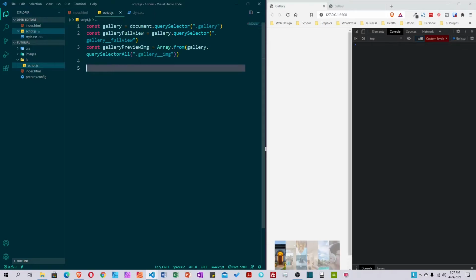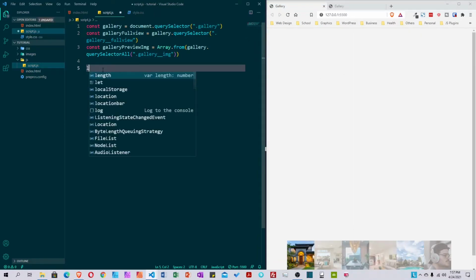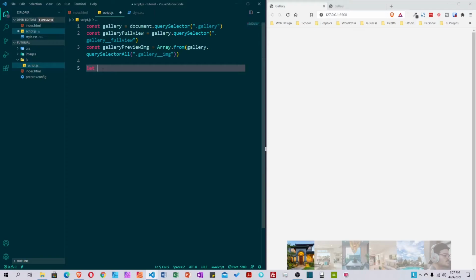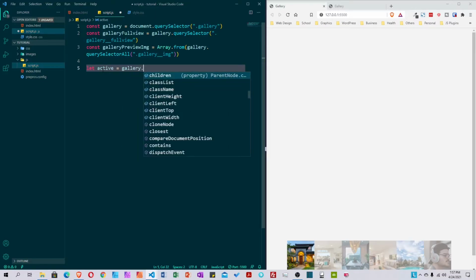Now we're going to grab the active one because that's what we want to show first. So all I have to do, see, is let active equals gallery, the query selector.